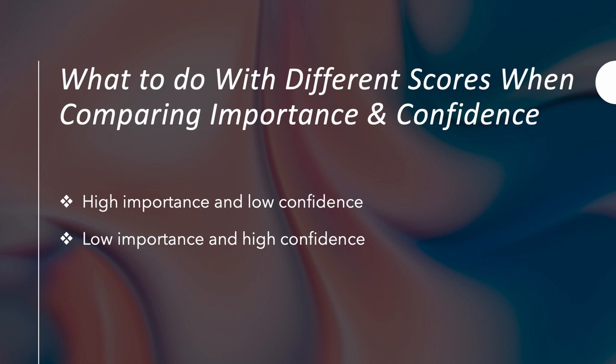If the scores are reversed, with importance scoring low and confidence scoring high, it could mean there aren't any perceived consequences of continuing the habit or behavior, they have never tried to change but believe it's easy to do so, the behavior or habit may not have many consequences and may not be commonly associated with dependence. In the past, they have had multiple periods of abstaining from the habit.